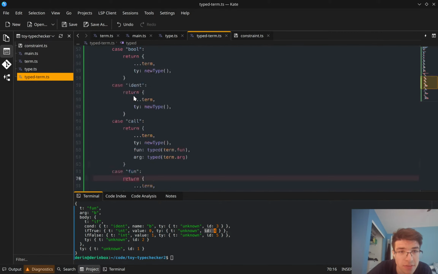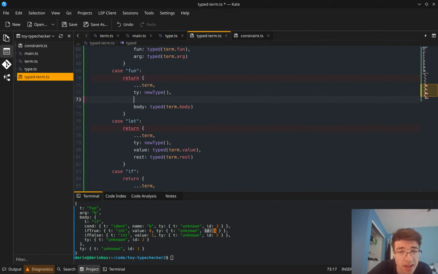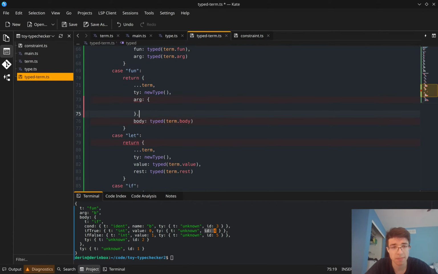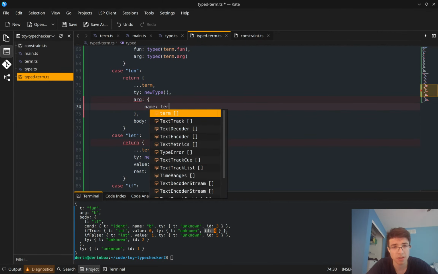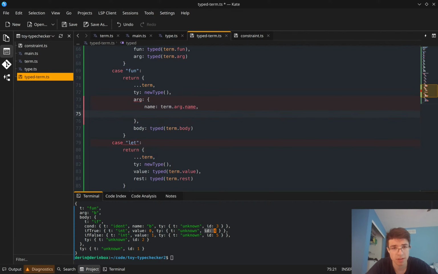Yeah, for these two. So really what we need here is an arg. We need a binder basically, right? That's mapped. So we have name being term.arg.name.